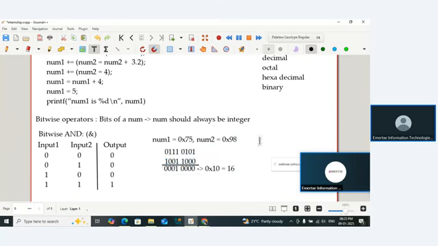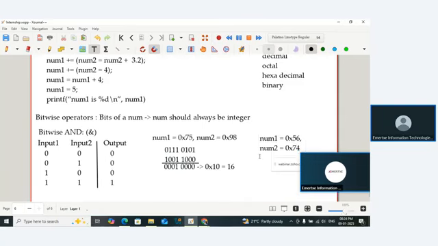Can you tell me what happens if my num1 is 0x56 and num2 is 0x74? What will be the result if I do num1 AND with num2?